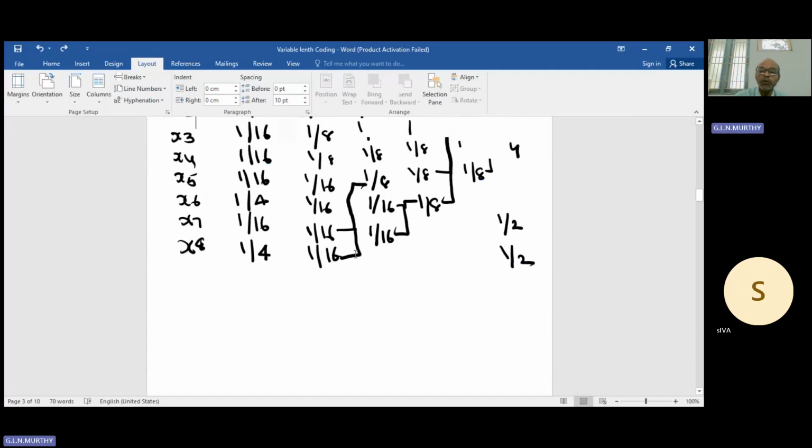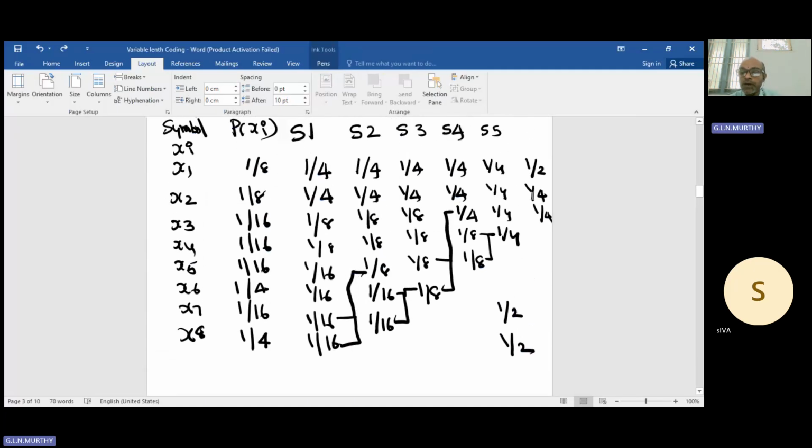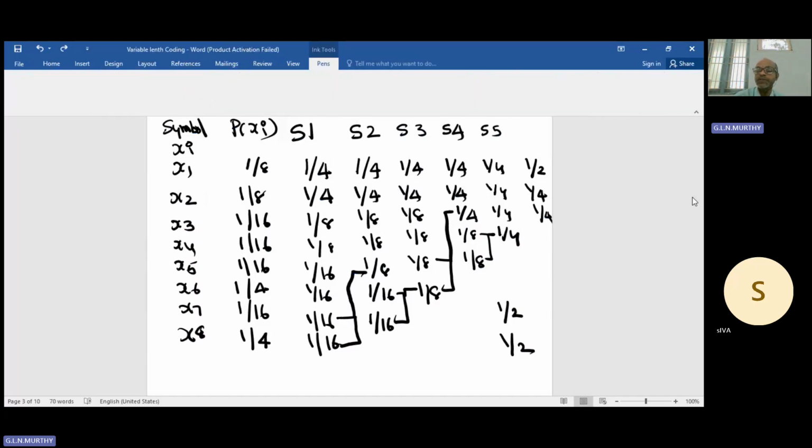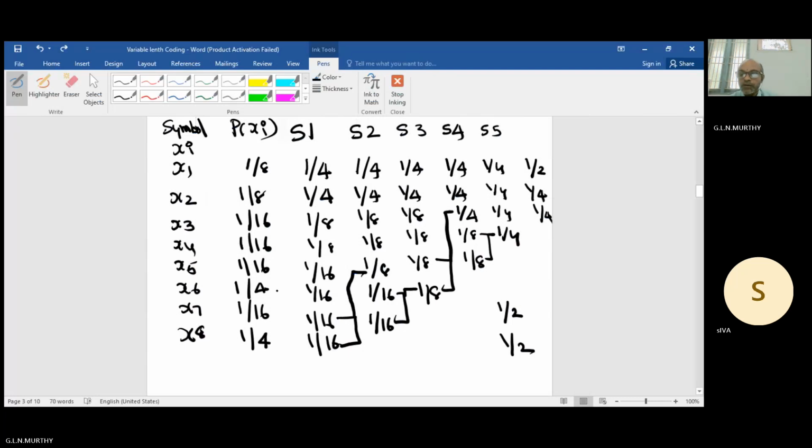Right now we have to start the coding process. This 1 by 2 is obtained by adding the last two symbols. Okay, how is this obtained? This 1 by 2 is obtained by adding these two. Now you have to start. Are the steps clear? Mention the symbols, write their probabilities, arrange them in descending order, and then add the last two probabilities and again arrange them in descending order, till only two probabilities are left. See this, only two are left.